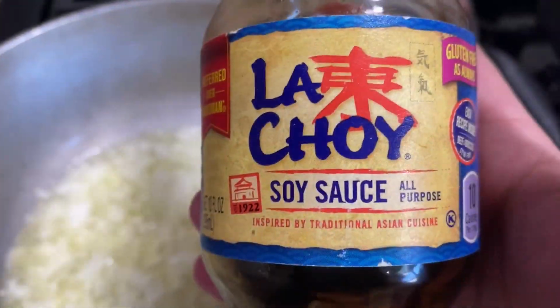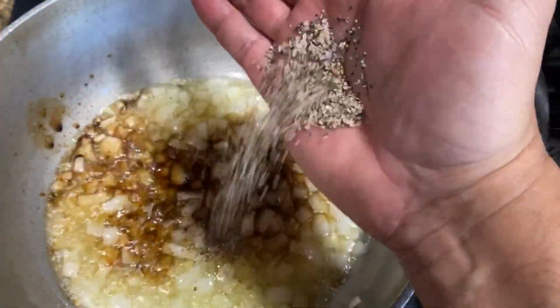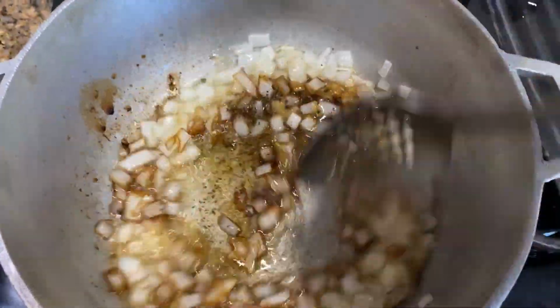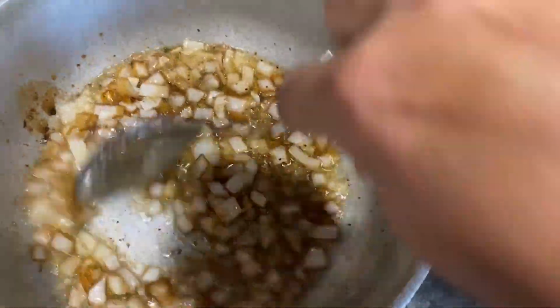So we're gonna add some dark color here with soy sauce. Just a little bit of soy sauce like that. Salt and pepper to your taste. And we're gonna let these cook for a little bit until it gets translucent.